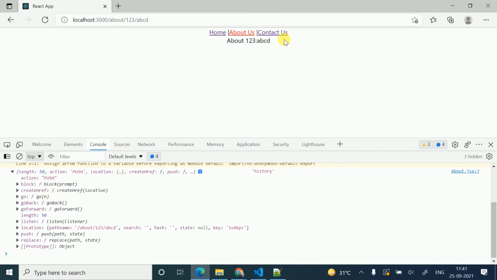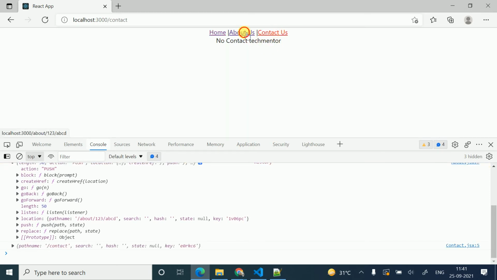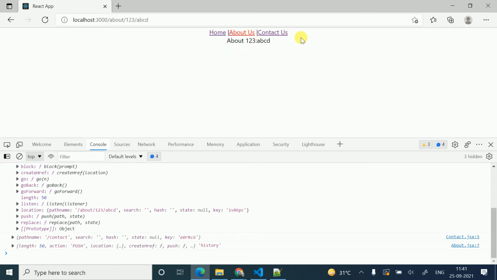Say I'm coming from home, then going to contact us, and then going to about. I have a button here, and I want to directly go back to the second page, missing contact us and going directly to home.